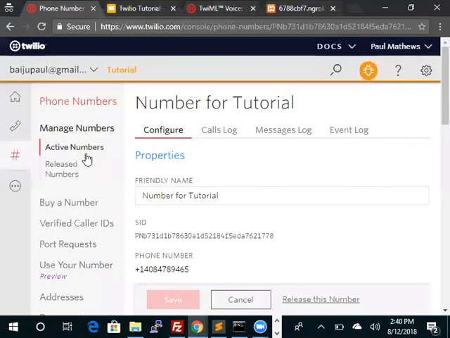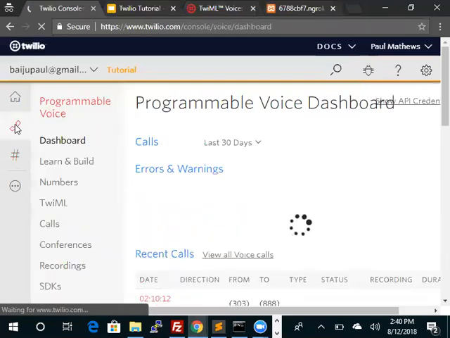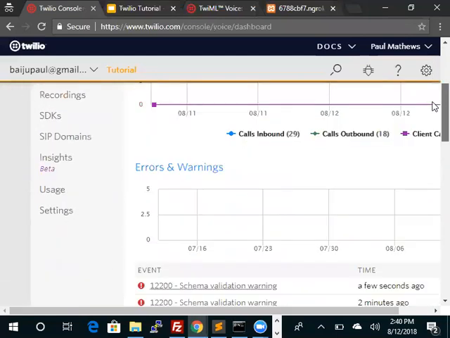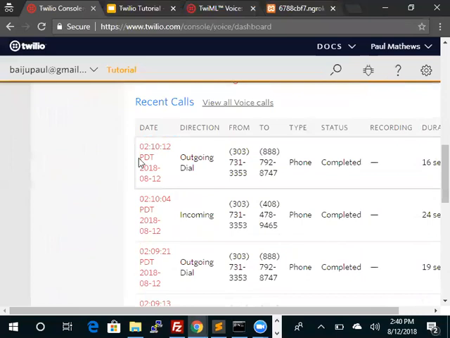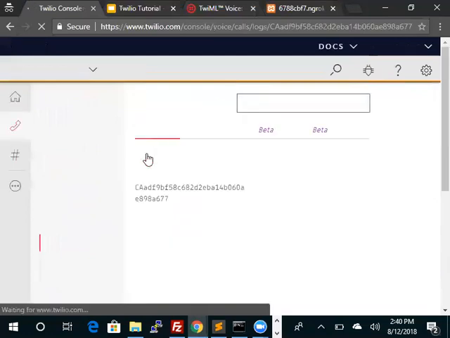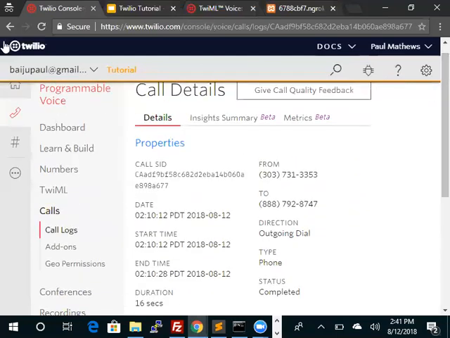So here are the Twilio logs. Perhaps we didn't give enough time. This is the call that was made to Southwest. Let's click on that. There were no HTTP requests.